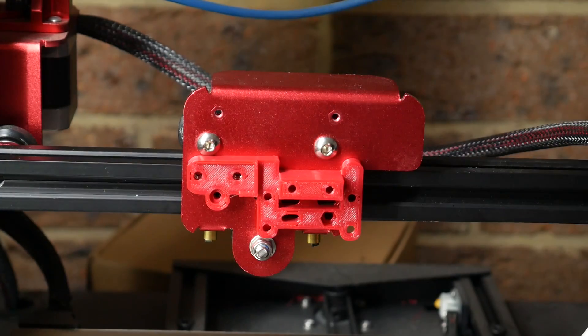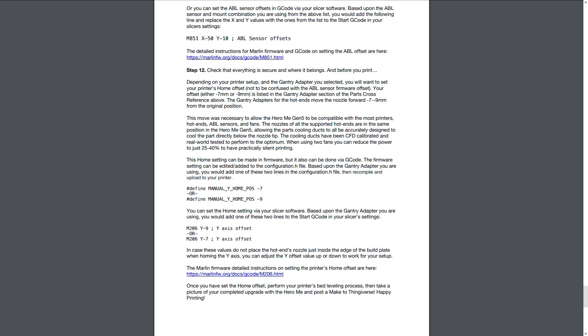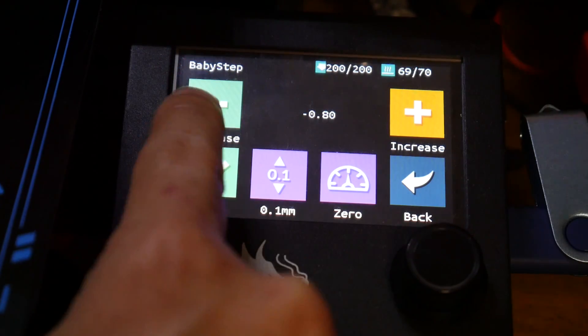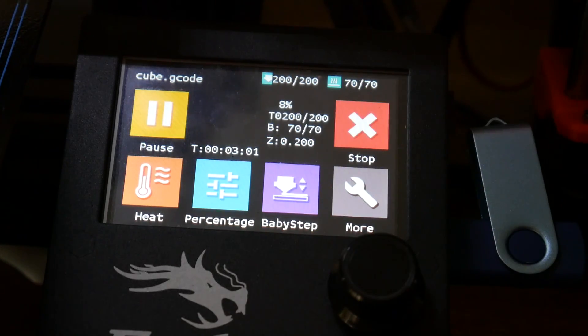Because the adapter plates for this system push the hot end out a few millimeters, you might find that your nozzle is no longer in the correct spot after homing. If you can't fix this by simply repositioning the end stop, there are detailed instructions to tell you what to update with G-code. If you are running auto bed leveling, you'll have to recalibrate your Z offset on the first print — this can generally be done from the LCD or touchscreen. Don't forget to save the value with an M500 so it stays for next time.